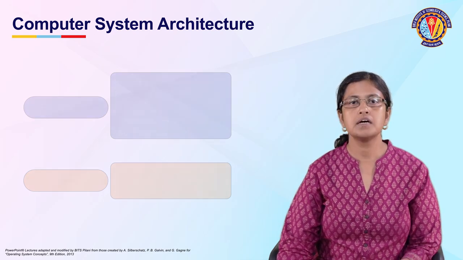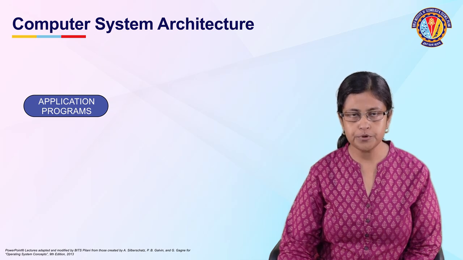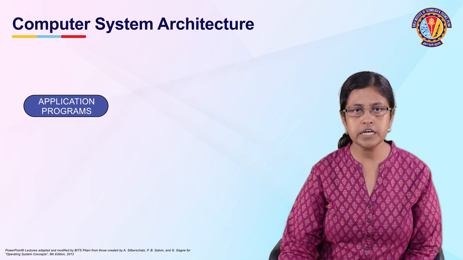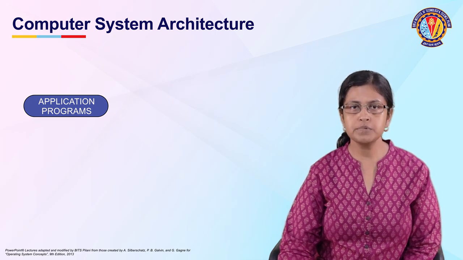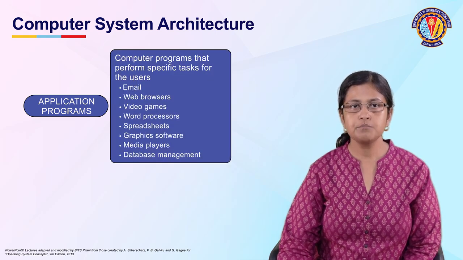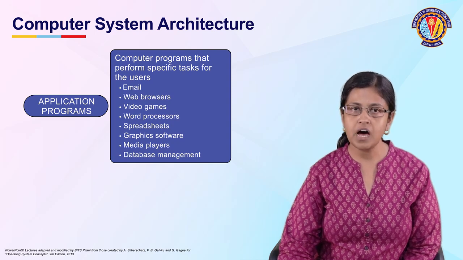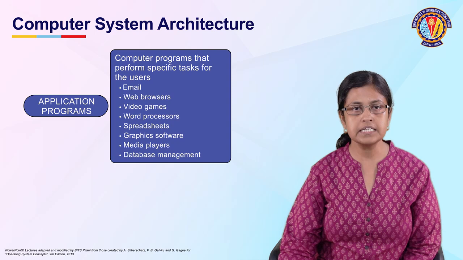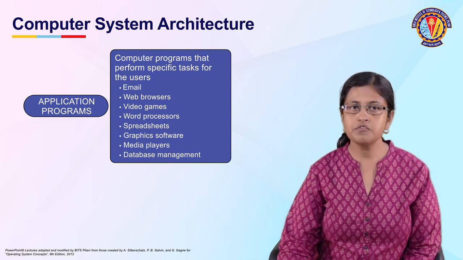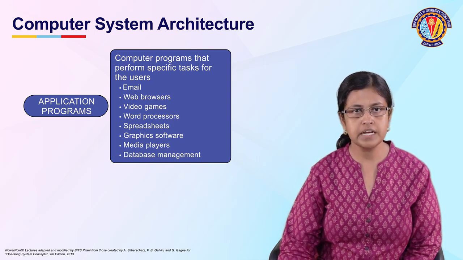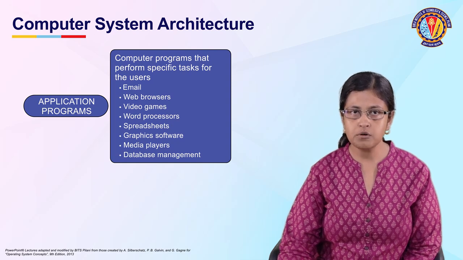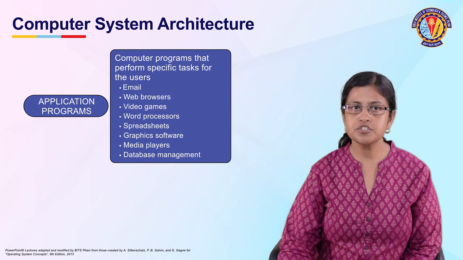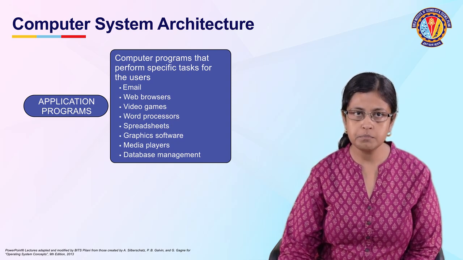Next come the different application programs, which include a huge array of applications commonly used in our day-to-day lives to accomplish different tasks. These perform specific tasks on behalf of the user. A few are shown on this slide, and definitely this is not an exhaustive list. So we make use of email applications to send and receive emails. We use web browsers to browse the internet to search for something. Video gaming applications are also present, which are used for entertainment purposes.